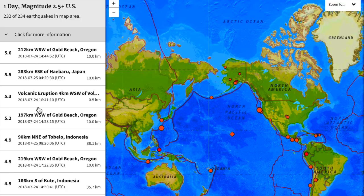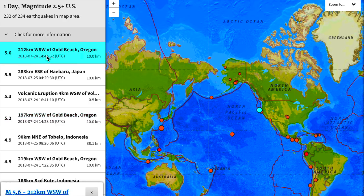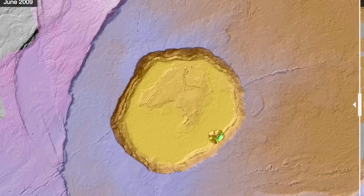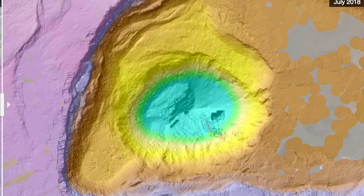Top quakes of the last day struck off the coast of Oregon. Fives there are rare and they got two in one day. A couple other noteworthy events, including a 5.6 eruption signal at Hawaii — the largest yet — but which was downgraded to 5.3. The collapse events have been incredibly detailed on LIDAR, showing a before and after based on what has happened there the last two months.